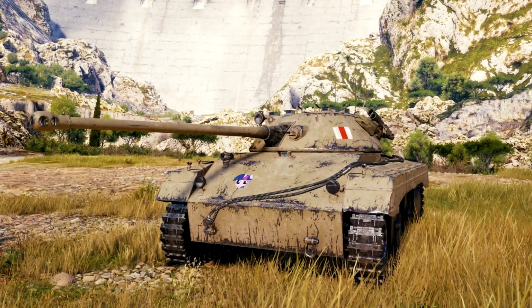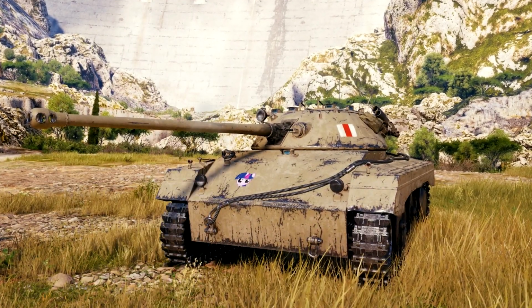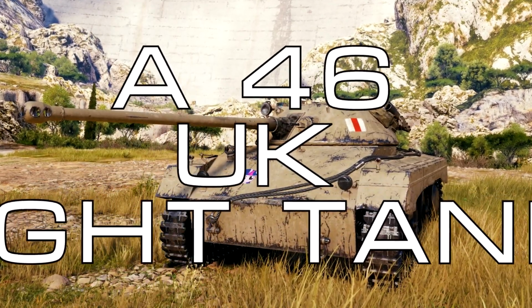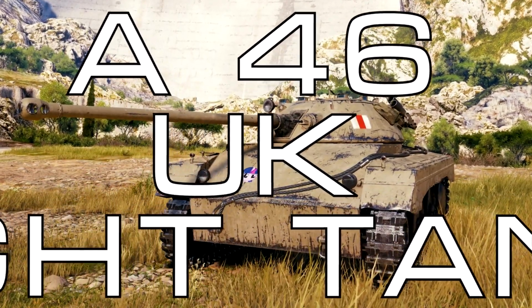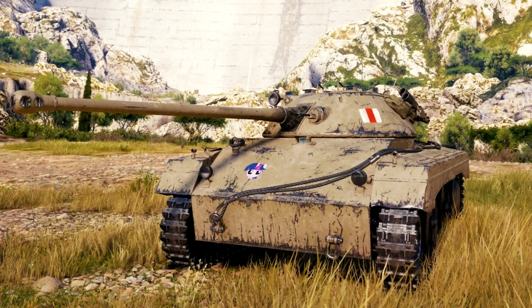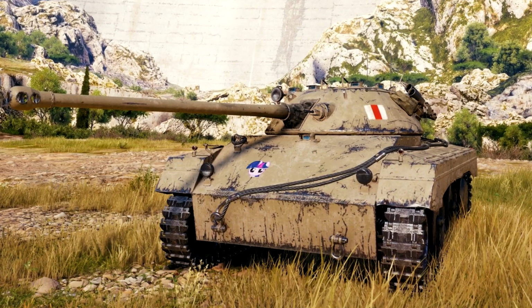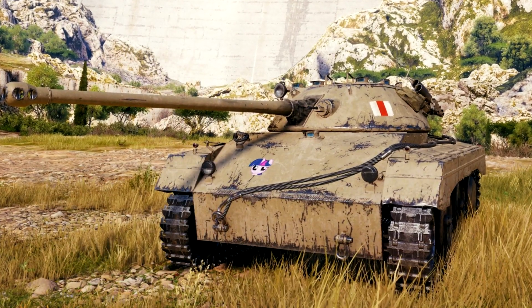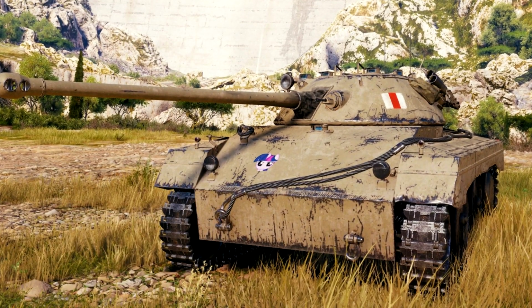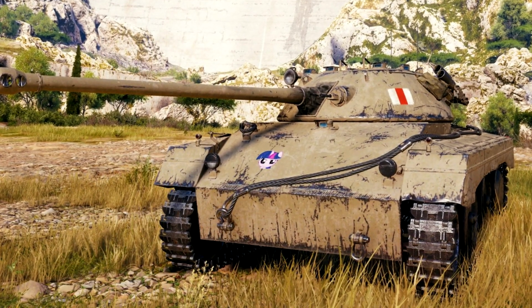Your World of Tanks, along with 1.9.1, is the release of the new A46 UK Tier 6 light tank. This is going to be a new premium tank that's coming out on the British line. I don't know if it's going to be a gift or it's going to be for sale or you're going to have some kind of reward missions.